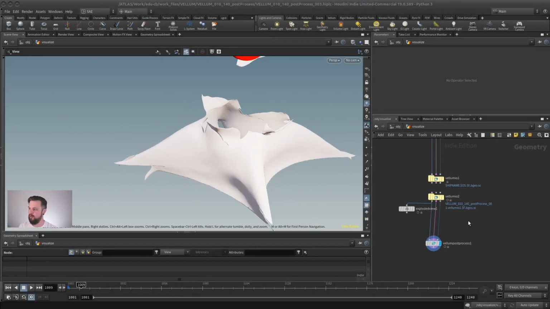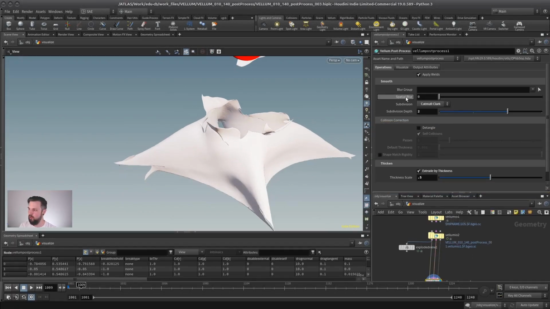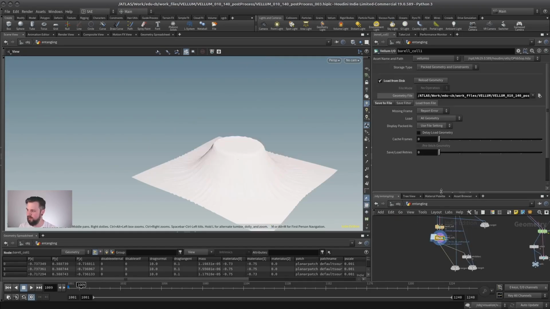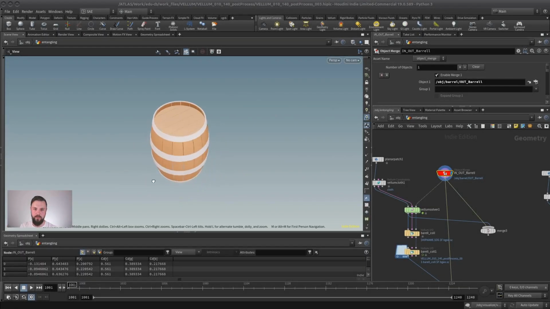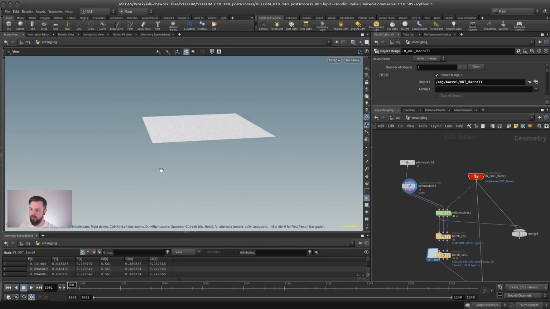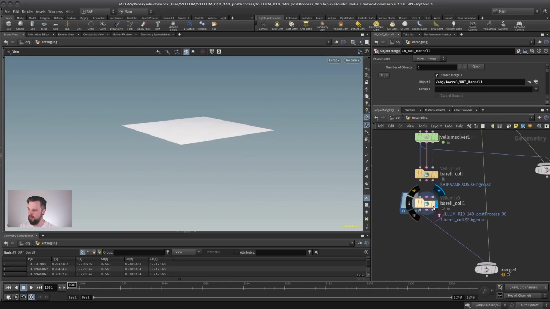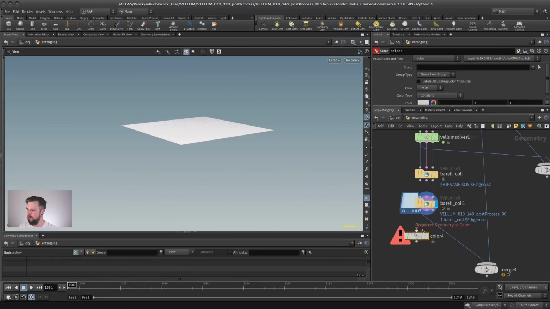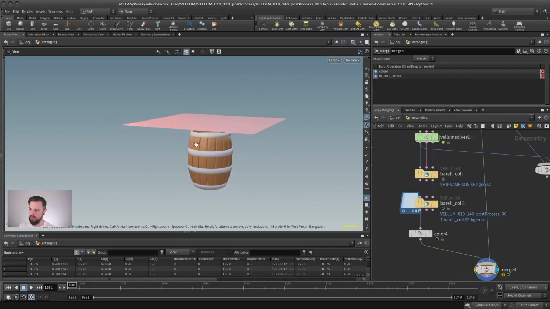And then the next thing is softening or blurring. And for this, we switch to another example because it's better suited for that. And that is this here. We have here a barrel and some cloth that just falls on that barrel. Nothing too crazy. And this is already cached, and let's give it maybe a nicer color, a little bit of red maybe. And then it looks something like this.